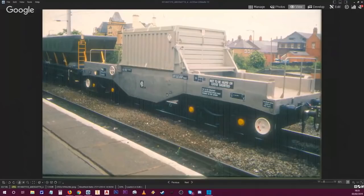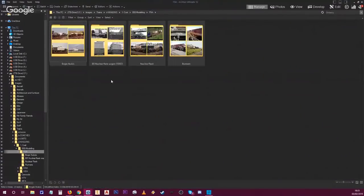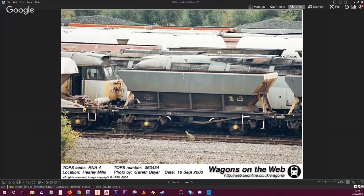This is an RNA, an FNA hopper wagon with the body still intact. So now, the majority of the runner wagons that operated with these are former HEA hopper wagons, and they had basically the body removed, which allowed the guy in the guard's van to be able to monitor. And this is what they were like without the bodies on, while they still had the body on, and it literally was just chopped off from below.